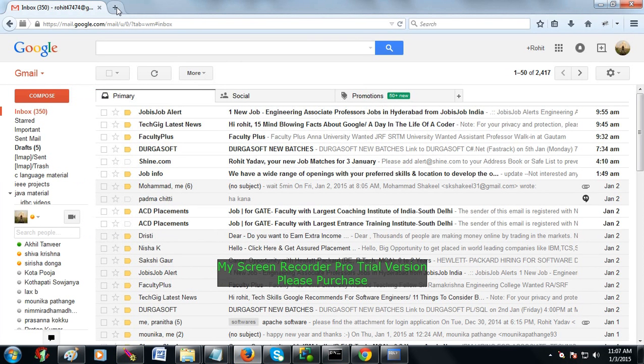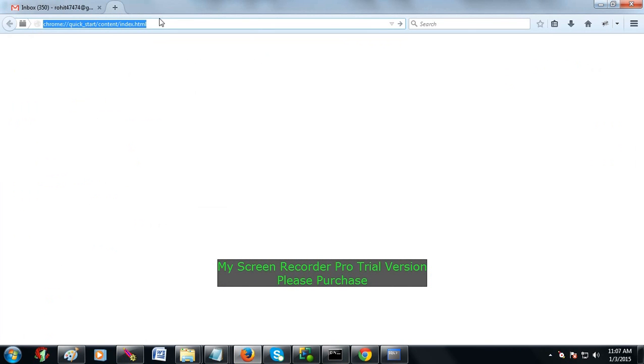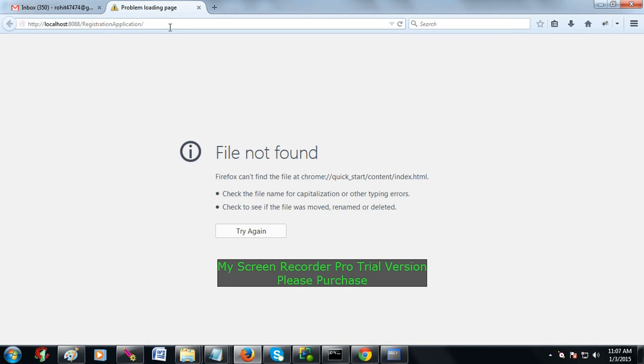Next, save this part and open localhost:8088/registration application, right? If everything is correct, then you will get the application.